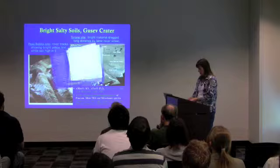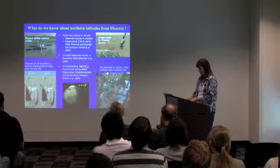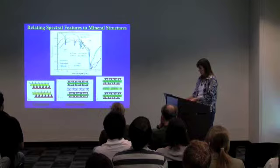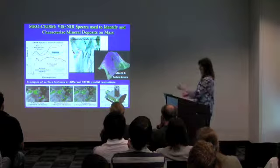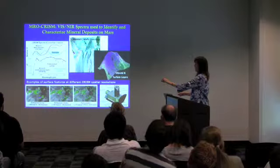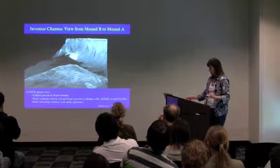Let me see if I can get there. There is a strong slope, and there we go. And we're actually using the difference in the slope to characterize the surface. If you look at this olivine spectrum here, olivine has ferrous iron in it, iron 2, and so you see this slope going from lower to higher, which is caused by many kinds of iron 2 ferrous minerals. And then let's go on.